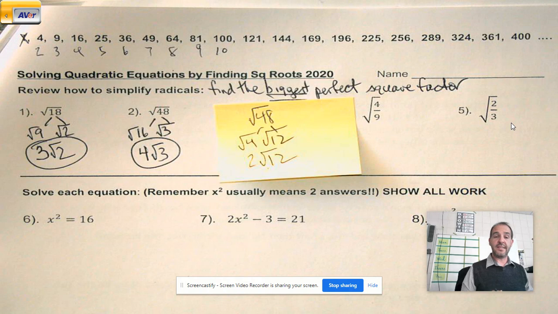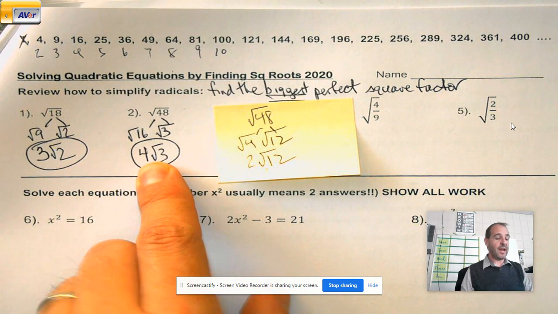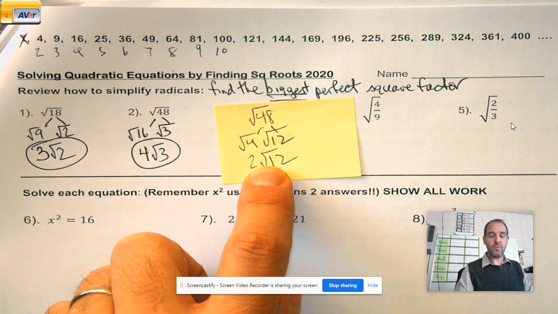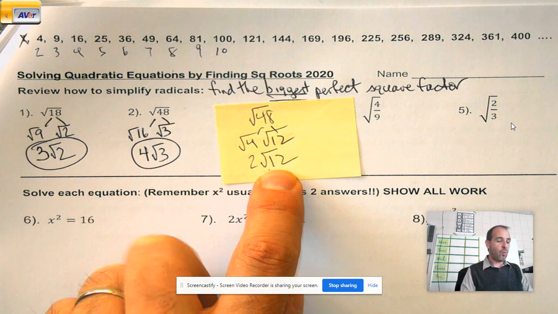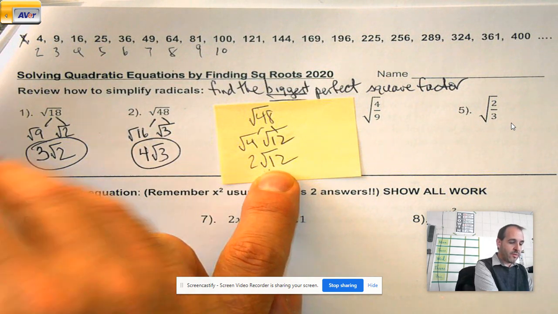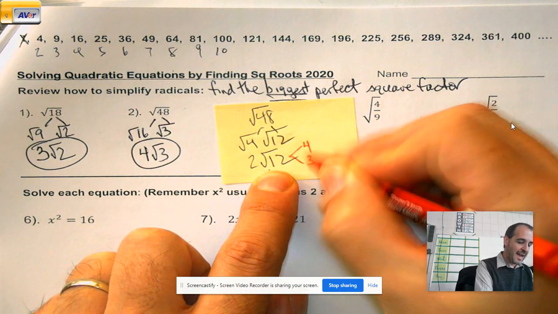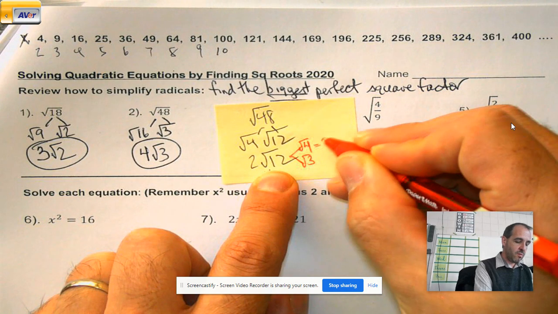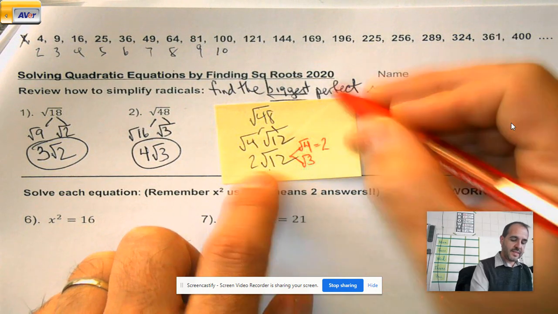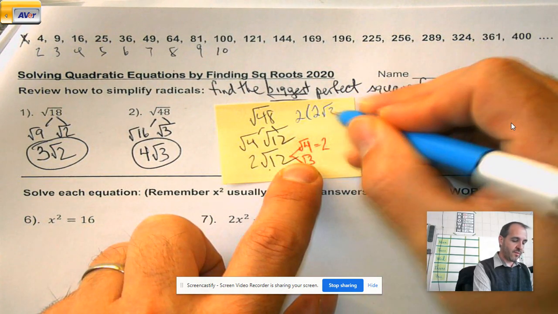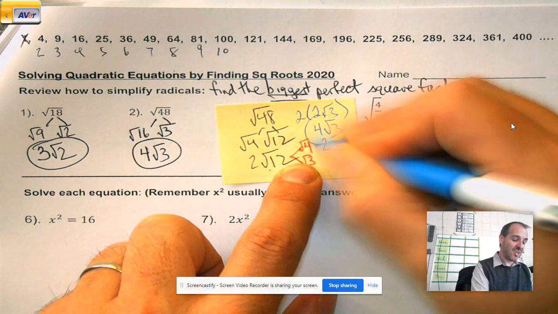If this was an SAT test or, let me think, an ASVAB test or something like that, that's going to be the answer you see. You're not even going to see this as a choice. So if I go this way, how do I know that this one isn't quite ready? Here's how. If you look at 12 and look at this list, you see a number in the list that can go into 12? Oh. See, I can still break the 12 down. So this now becomes 2 times 2 square root of 3. I can get to the same answer?